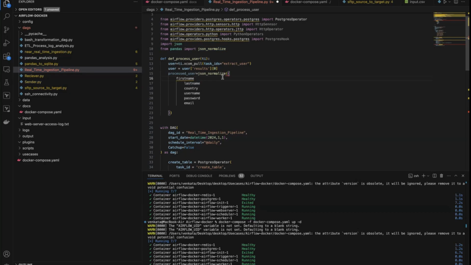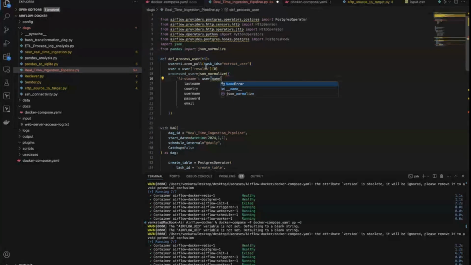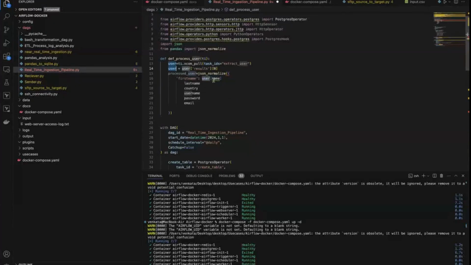Okay, first name. User of name. Because here, as I said, I'm storing everything in a user, so I can just use user. And in the name, the first is actually the format.